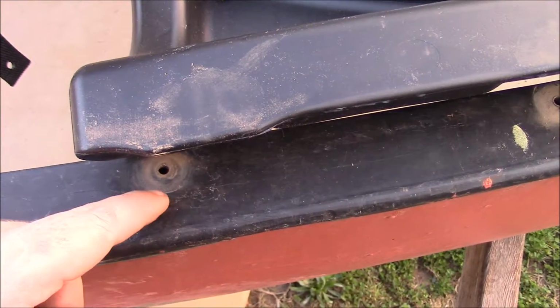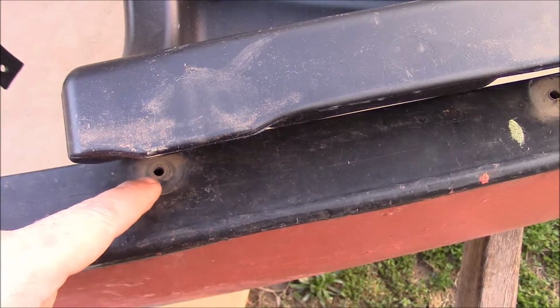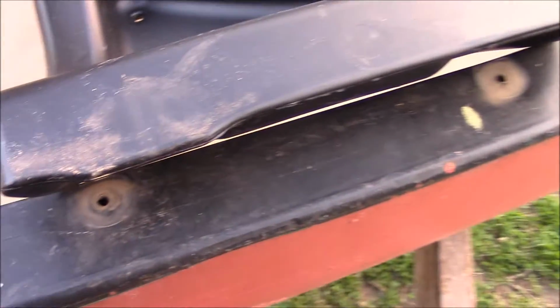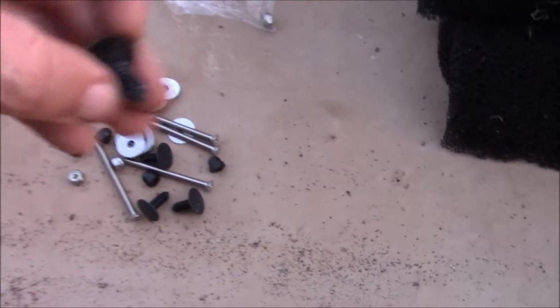That's weird. The face recognition on this camera just identified that hole as a face. It won't do it again. Yeah, would you look at that?